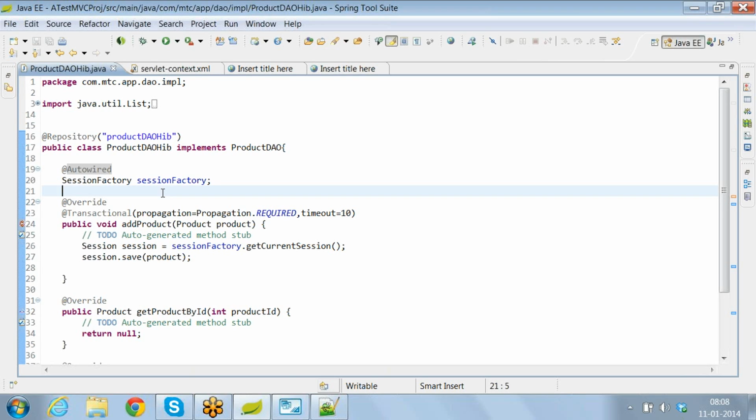Add product is executing under the transaction context, and from add product you are calling the save method, so the save method also executes under the same transaction context. This way, the transaction context is propagated from one method to the other. Propagation here doesn't mean it physically moves.